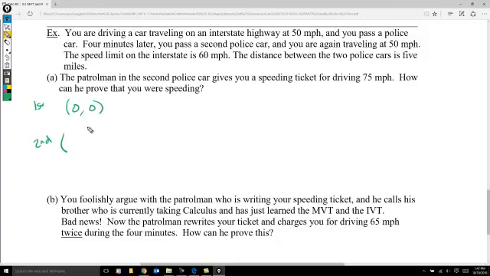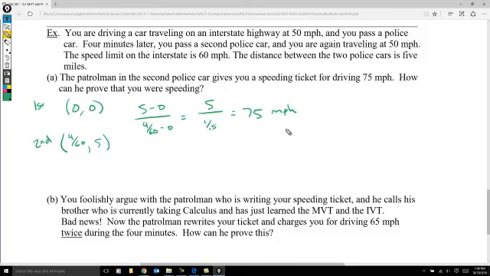So I want to think about this in terms of hours though. So 4 out of 60. So that's how many hours have passed. That's my time. And the distance is 5 miles. So I went from 0 to 1/15 of an hour, 0 to 5. Now let's find my average rate of change. Average rate of change is going to be distance over time. So 5 minus 0, and then 4/60 minus 0 gives me 5 over 1/15, which is 75 miles per hour.